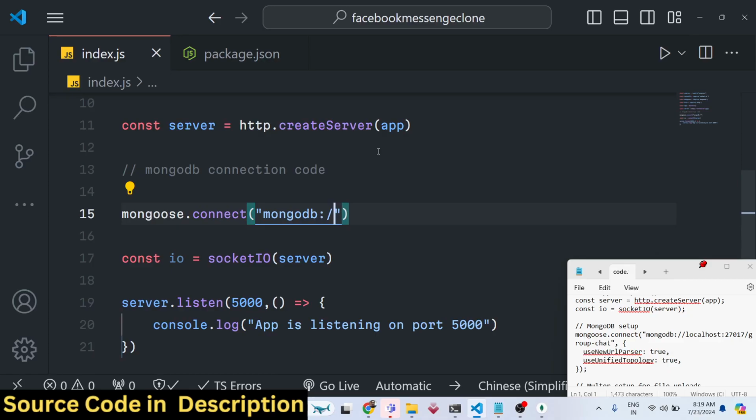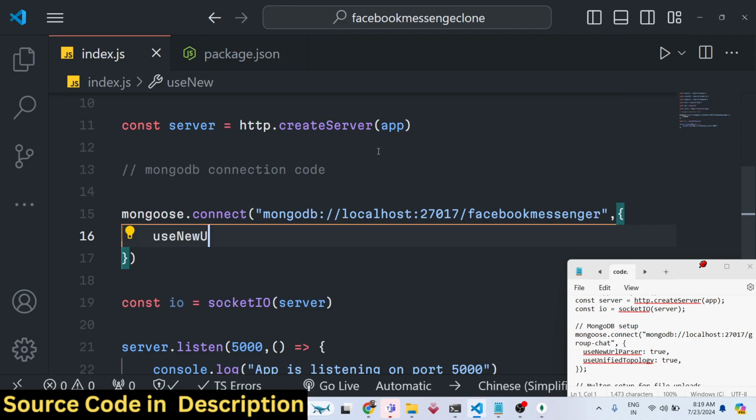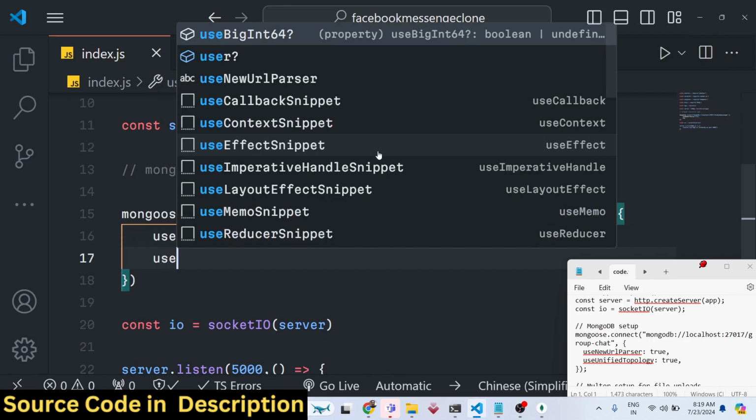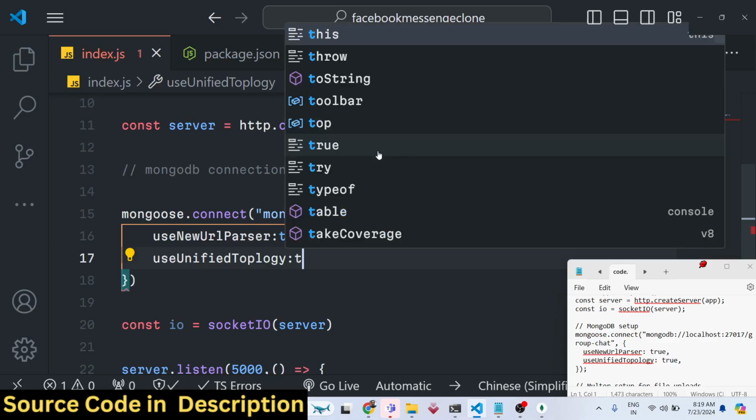So mongodb://localhost:27017 followed by your database name, Facebook Messenger, and then we can set useNewUrlParser to true, and useUnifiedTopology to true as well.